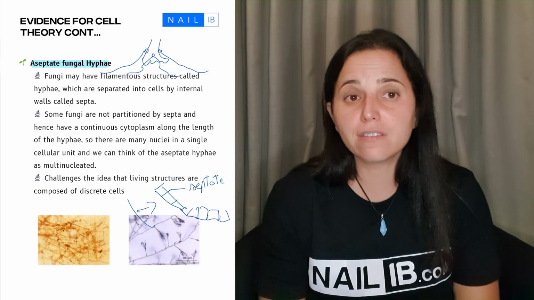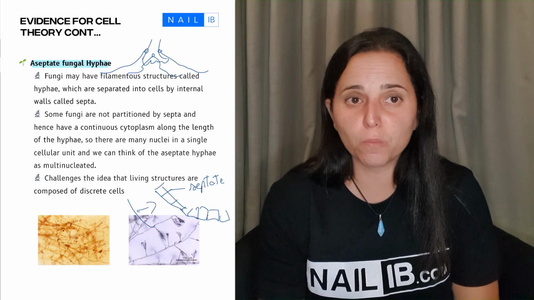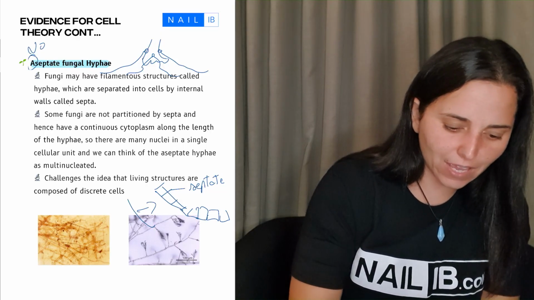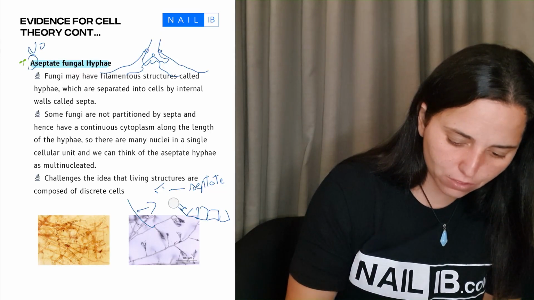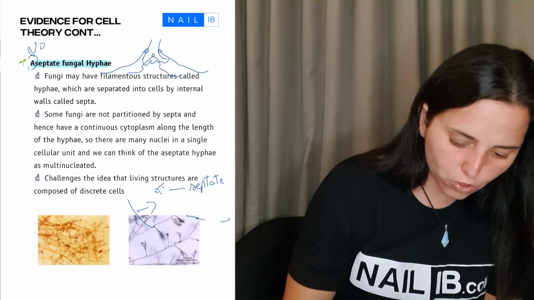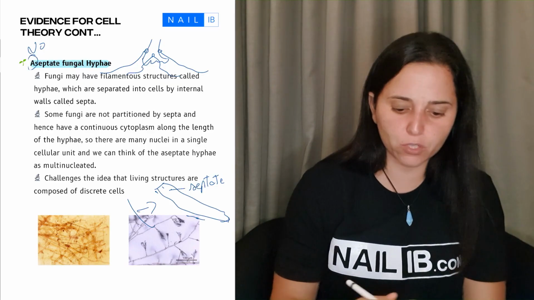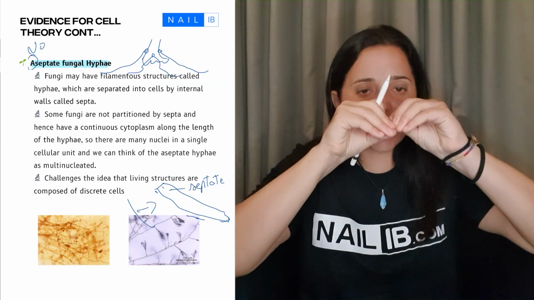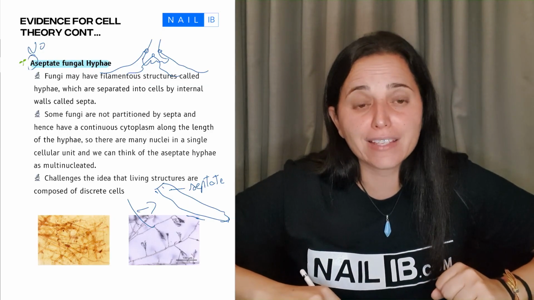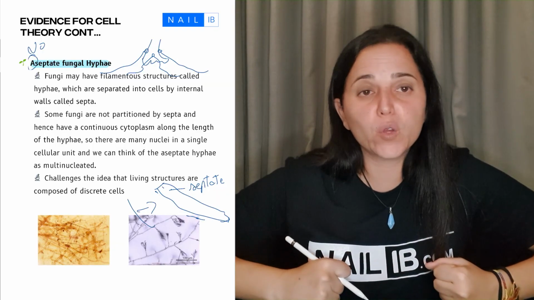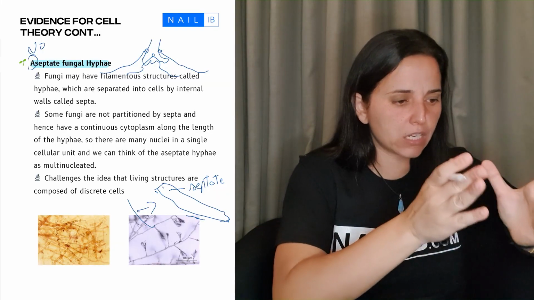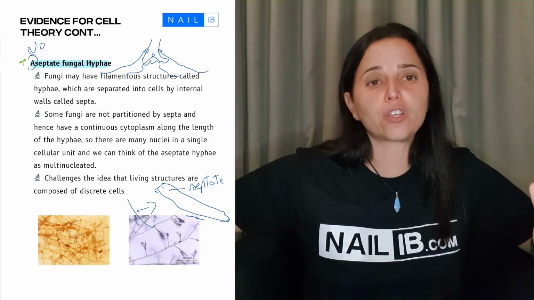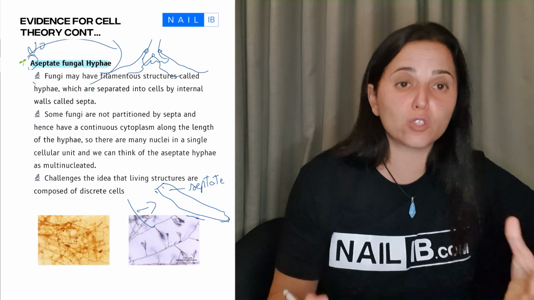But when it comes to this fungal hyphae, it does not have that septate. So it becomes aseptate. A means no septate. So what's happening here is that you are getting rid of all of these lines. So in the end, you have all the cytoplasms connected to each other. So they're not discrete cells. Their cytoplasms are connected. And that's proving once again that it's not one tiny discrete cell, but you can connect many cells and you can connect the cytoplasm of many cells together. And that's what this fungal hyphae is doing.